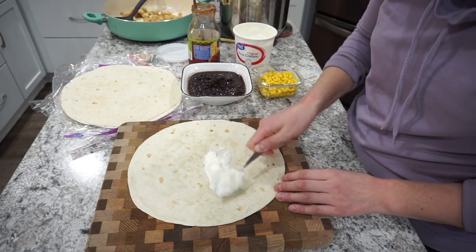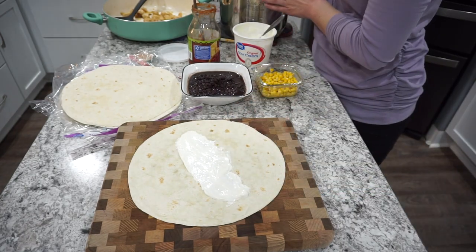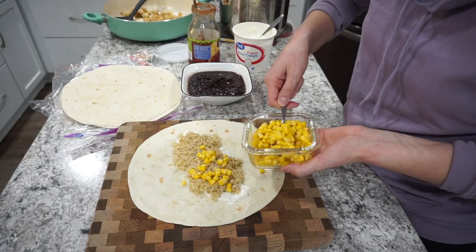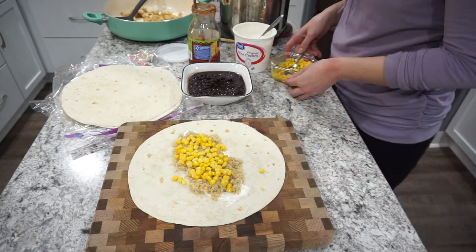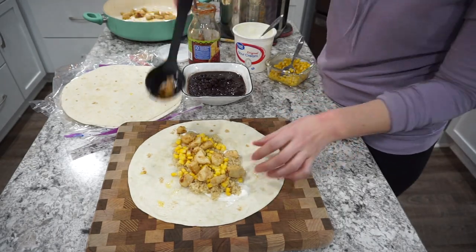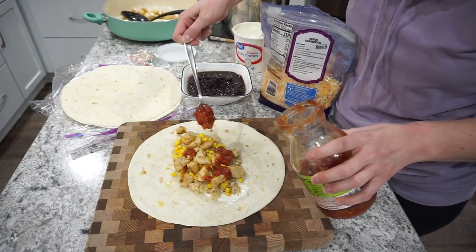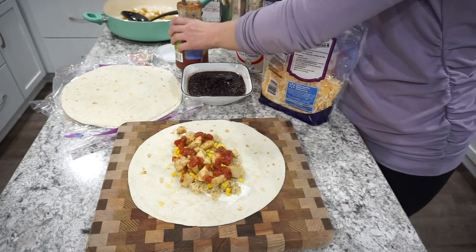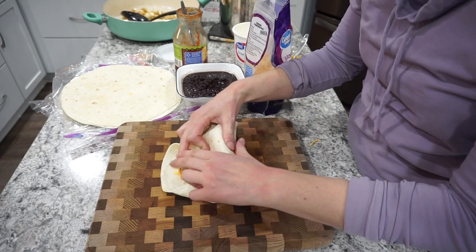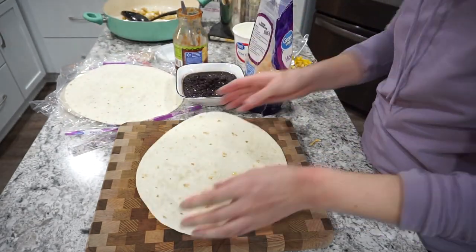Then I'm just going to be assembling my burritos. I'm using the larger tortillas and loading them up with tons of different ingredients. For mine, I always like to do sour cream, brown rice — I always cook our brown rice in some chicken broth to make it really flavorful — corn, some chicken, black beans, as well as some salsa and cheese. You can totally play around with this and add whatever you want. I really like that I can customize these for my family — my husband always doesn't want the beans, so I leave those out of his. These burritos are so good and so filling.